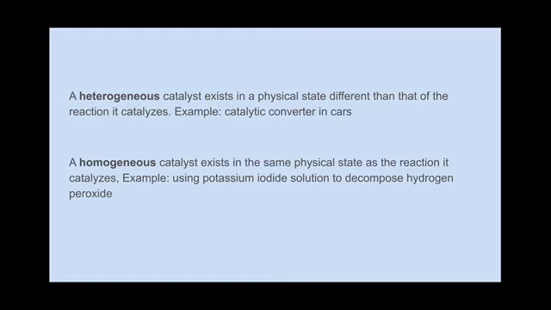A heterogeneous catalyst exists in a physical state different than that of the reaction it catalyzes. An example of that is a catalytic converter in cars. And a homogeneous catalyst exists in the same physical state as the reaction it catalyzes. Example, using potassium iodide solution to decompose hydrogen peroxide. So hetero, know that it's the different physical state, and homo, know that it's the same physical state.